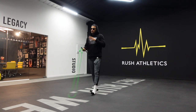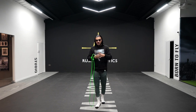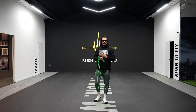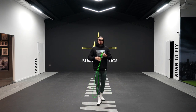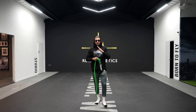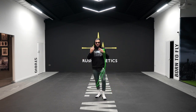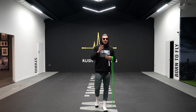A really good tip: try not to listen to any music, especially when you're starting to skip. If you can do it without music, listen to the sound of the rope, listen to the rope cutting the air and clipping the ground — all this will heighten your senses. Trust me, you do this long enough and practice long enough, you're going to trip. That's normal — this is a journey. We all start at the same place. But if you can get out of these bad habits and keep it looking smooth, you'll be at the intermediate stage very quickly.